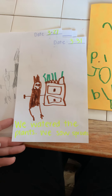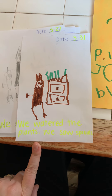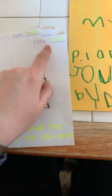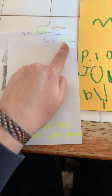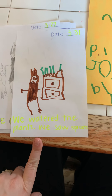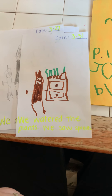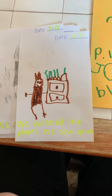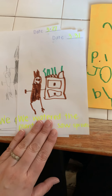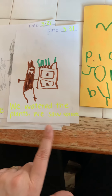And this is today's — he hasn't traced it yet, but I wrote in the date for him again, just as he gets used to writing all this stuff. And then he dictated what he wanted to say to me, so he said 'we watered the plants, we saw sprouts.' I actually pared down his sentences a little bit so it wasn't as wordy, but we kept some short sentences. So I wrote it out again: 'We watered the plants. We saw sprouts.' I did that with a highlighter — you could do it with any light color marker.